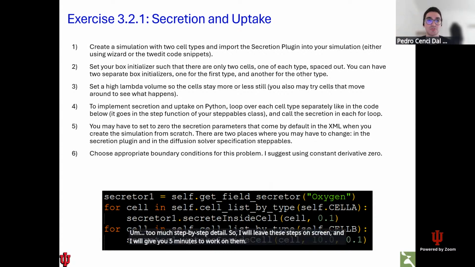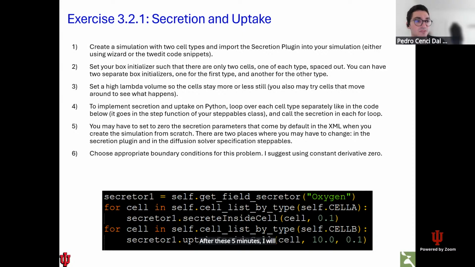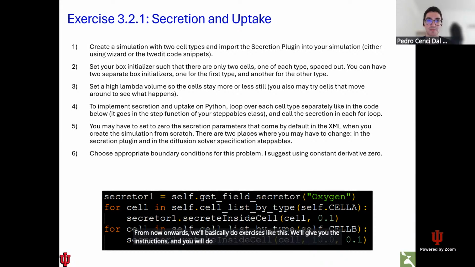As you face challenges, type in the chat, and I will help you out. After these 5 minutes, I will catch up and follow the steps myself to build the demonstration. And just as a heads up, from now onwards, we'll basically do exercises like this. We'll give you the instructions and you will do the model specification yourself.